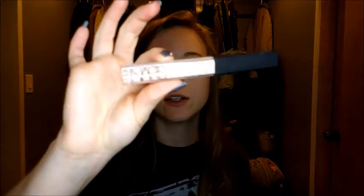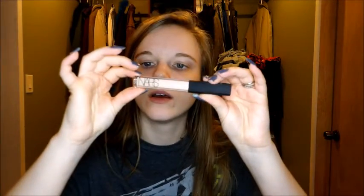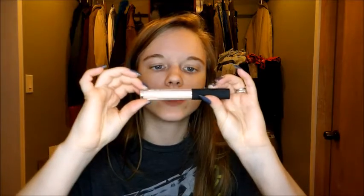Next favorite is this NARS Creamy Concealer that I just got a couple weeks ago. The light shining through it looks really weird. Looks like half the product is missing. But anyways, this concealer is so good. I'm so glad that I splurged on this too. Because I've had my eye on this concealer for forever, but of course I didn't want to spend the money on it. But then when we went on our little day trip, we had a budget and I was able to get it. So I'm really happy that I did. I got the shade Vanilla.